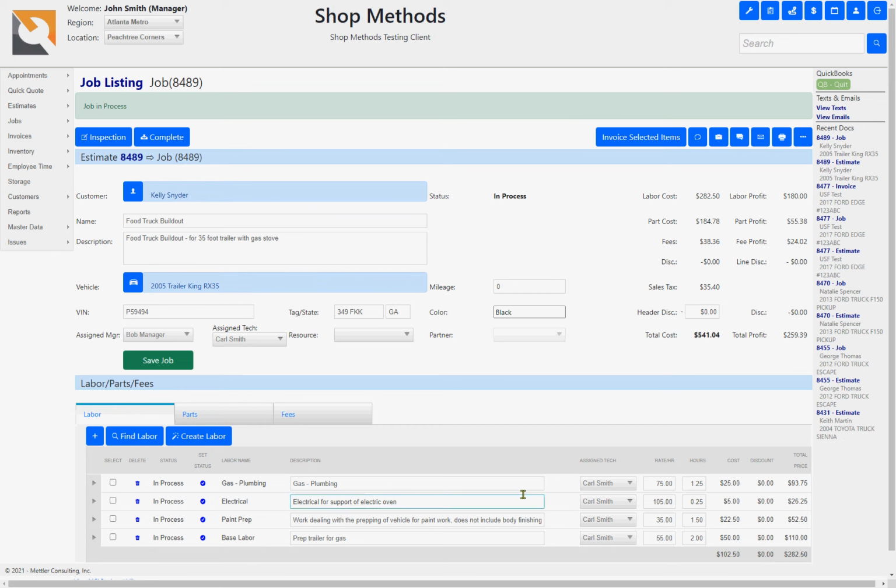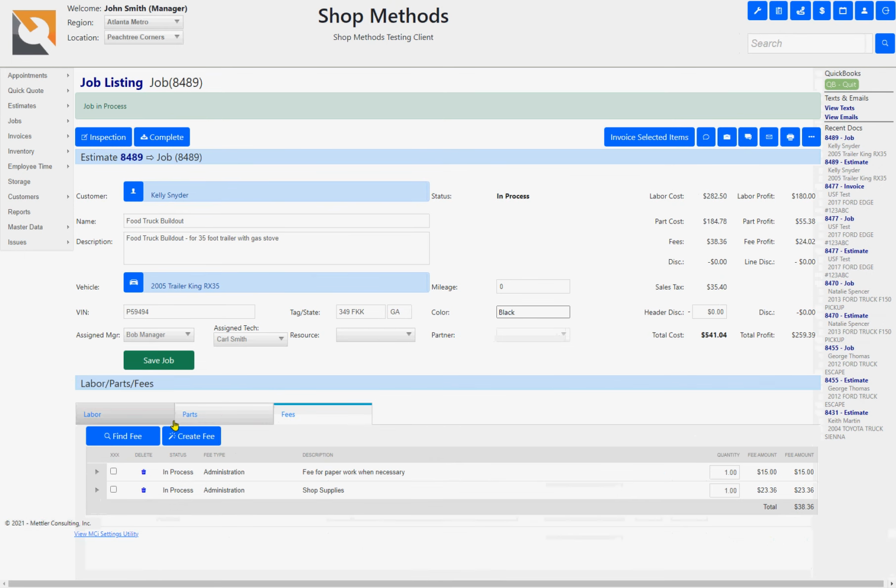If you need to, you can actually set statuses on these by clicking that check mark. It'll say, okay, this specific task is complete. And this is helpful if your customer is using our customer portal or the fleet portal, where they can keep track of things and see what's going on, and they don't have to call you and ask what's the status. Okay, so we're going and doing our work. Most of the work that's done when the job is in process is done in the tech portal, and that's a different video. So that's for tracking time.